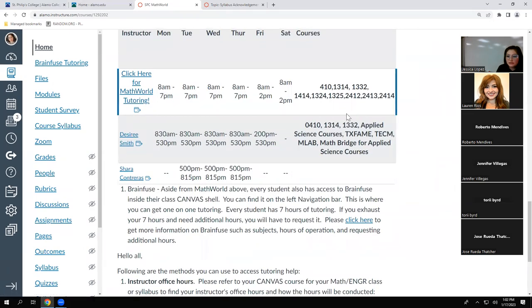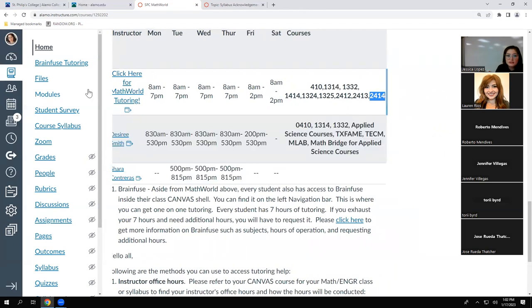And then the links are down here. So you are in 2414, so this top link would be the Zoom link that you use. Okay. And you just go in there. There will probably be someone that greets you when you get in there and says, hey, just work on your stuff. If you have a question for me right now, I'll answer it. If you don't, just raise your hand when you do. And then you just work. You don't even have to have your camera on. So it's pretty easy if you're just doing it virtually.